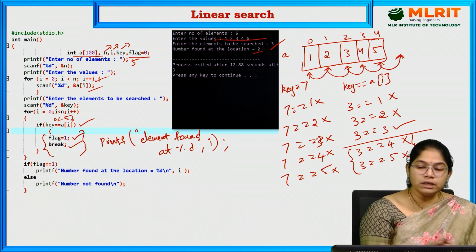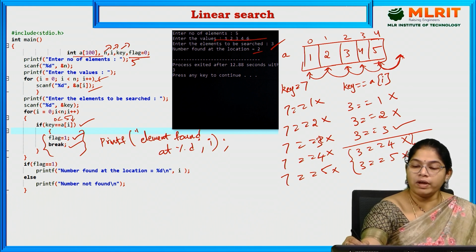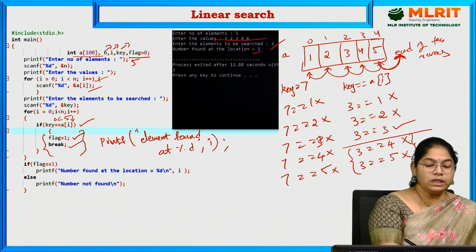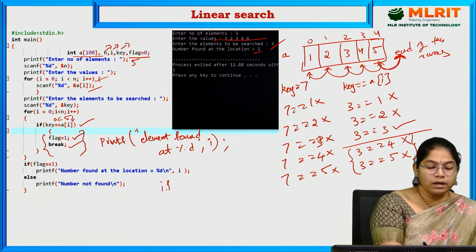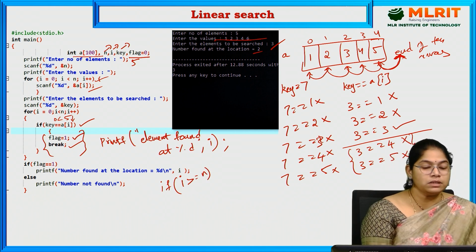If the element is not present in the list, that means we have reached the end of the array. So in that case, we can write if i, the index, is greater than or equal to n, then the element is not found.